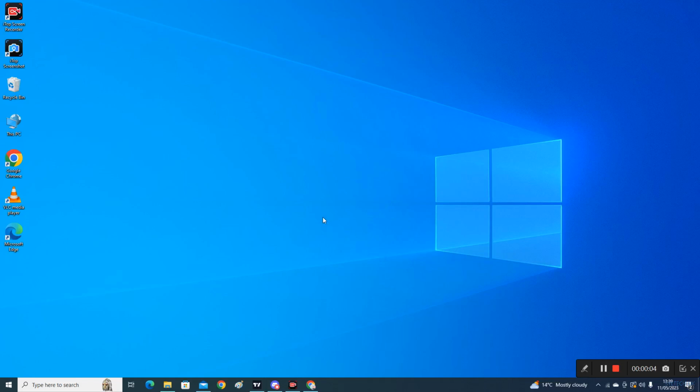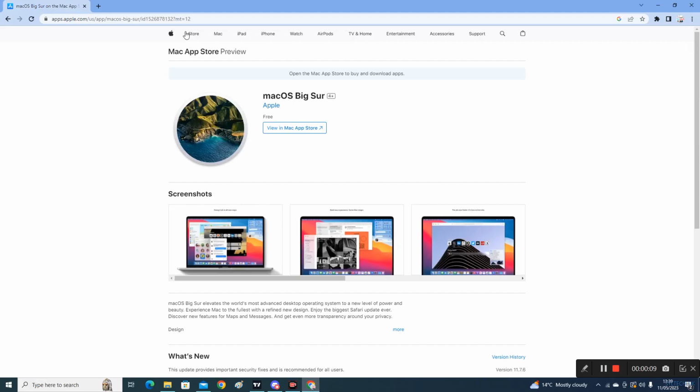In this video I'm going to show you how you can make a macOS Big Sur operating system on a Windows 10 computer. So I'm going to show you the step by step process of how you can install the macOS Big Sur operating system USB on a Windows computer. So you'll be able to make a macOS Big Sur operating system on any MacBook or MacBook Pro or any Mac laptops.